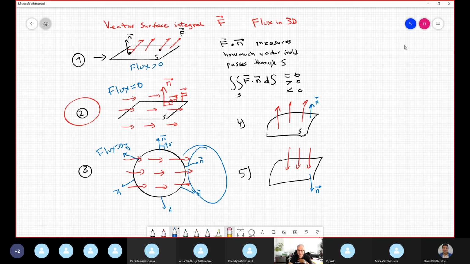Because I need, in number 4, compute the flux out the surface. However, in the 5, I need to compute the flux inside, get in the surface. So now, you need 2 pieces of information to determine the flux. We need the vector field, okay. But we need definition in what direction you consider que es the normal vector. What do you think about number 4? Positive or negative? Or 0?